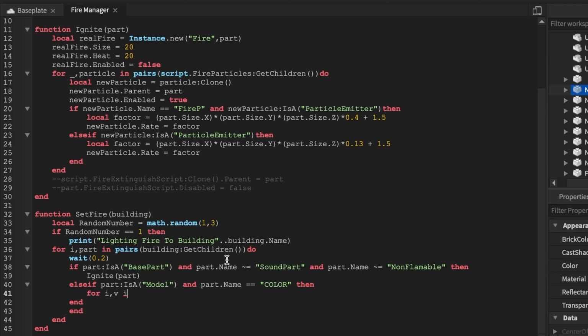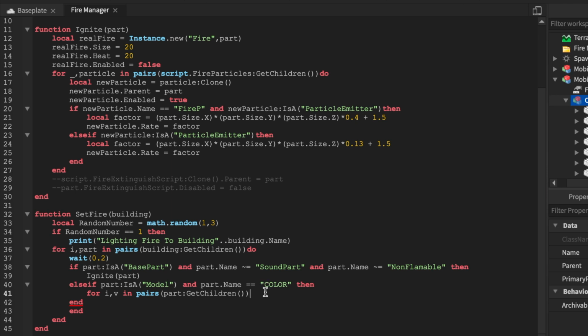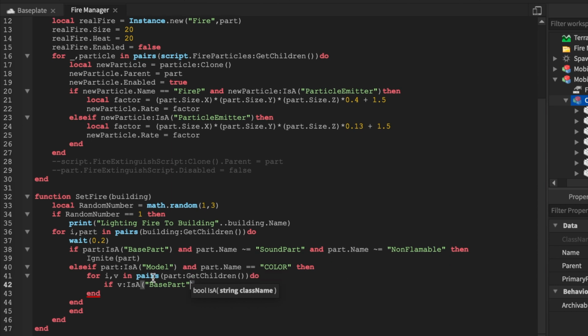So we're gonna say if for v in pairs, and in pairs loop we're gonna say part get children. So you can see that we have a model right here named color, and all the parts don't need to be named color, it's just a model. This is basically just get all of those, and we're gonna actually get those and do something to them. So once we have that, we're gonna say do if v is a base part, and I know you're not supposed to do this, but we can literally just copy what we did here.